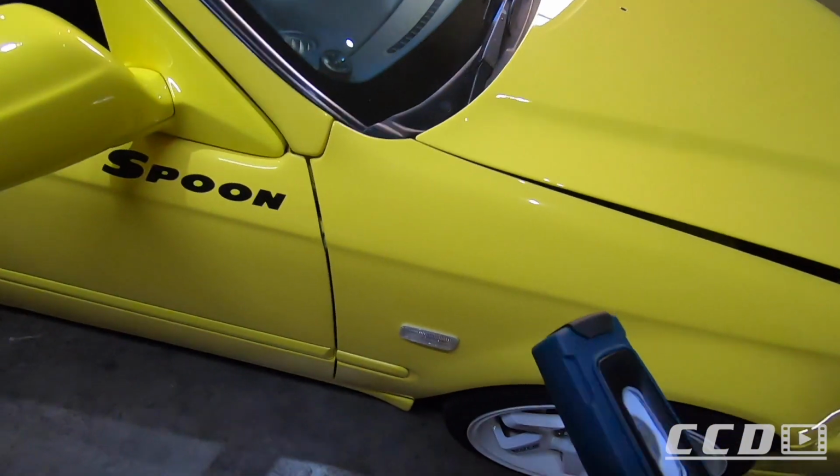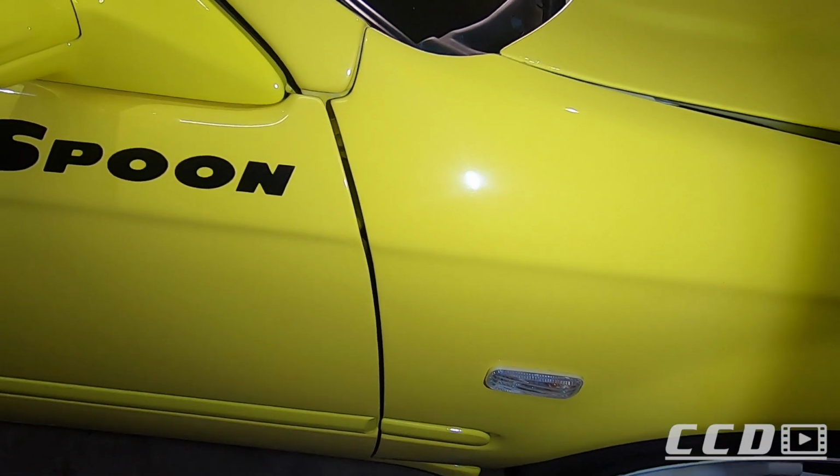I know that I said I'm not going to go into as much detail on this car, but I know it's going to bug me. And from what I can tell, it's only the bonnet that has sanding marks. So for now, I'm only going to sand the bonnet. That looks more like buffer trails than sanding marks. This is what the bonnet looks like, and this is what bugs me. You can see the sanding marks there.